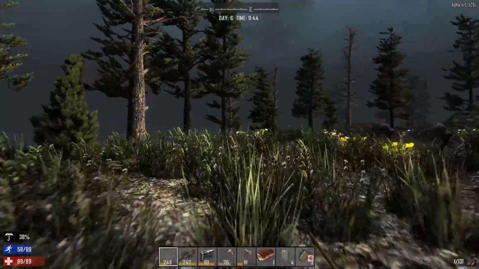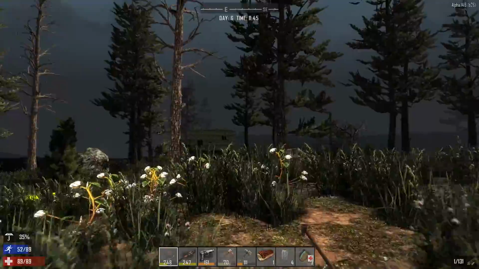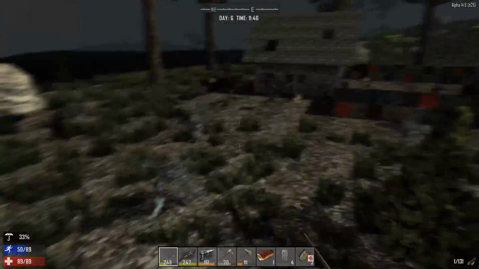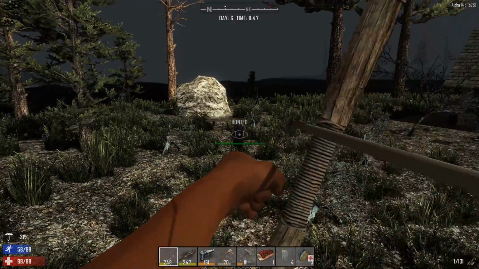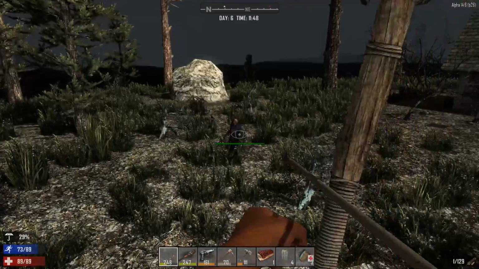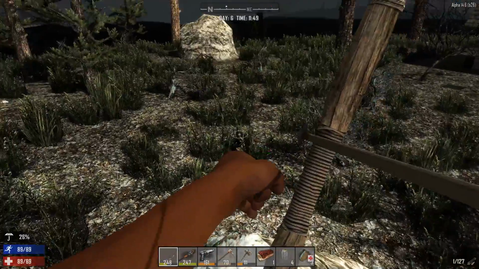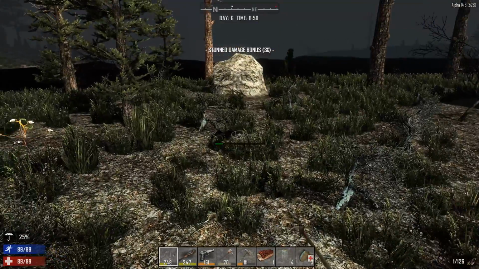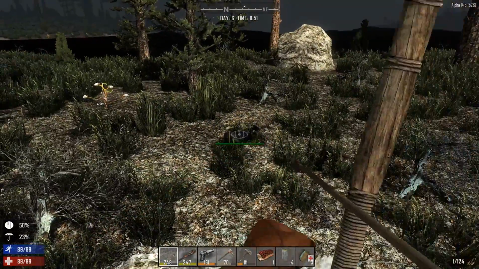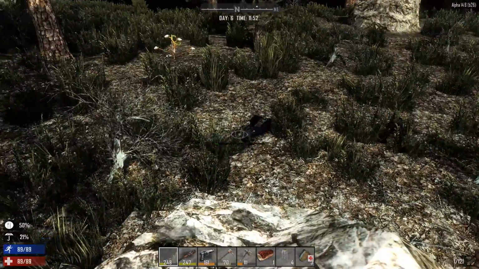Right, I am going to clear out this bunker. Right, there. And I hate these guys here. Right, I'm going to leave it here.